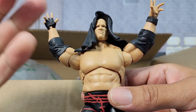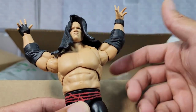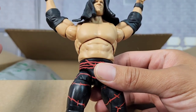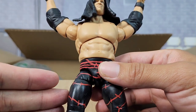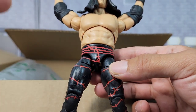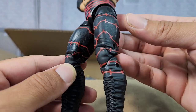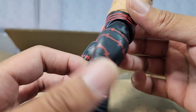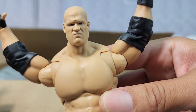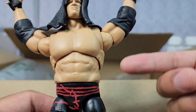Drop a like for the next Ultimate Edition. Do you guys think that the Big Red Machine should have a bigger torso? Anybody that played video games from like 2004 all the way up to 2008 or 2009 — this was the gear. We saw this on Here Comes the Pain, it was SmackDown vs. Raw. The fact that we got it represented with the Brock Lesnar tooling — check this out. You can set all that hellfire and brimstone because the Big Red Machine has brought the damn fire. This thing is insane — I really do like the Brock Lesnar torso, it suits him well, and as far as scale, this thing is freaking massive.